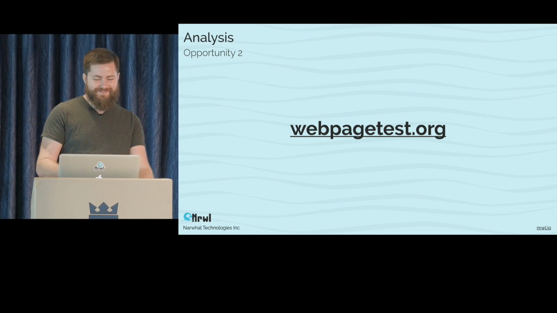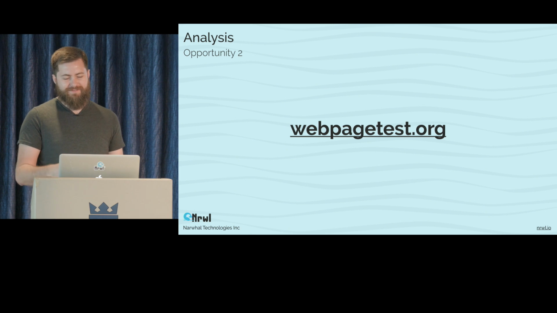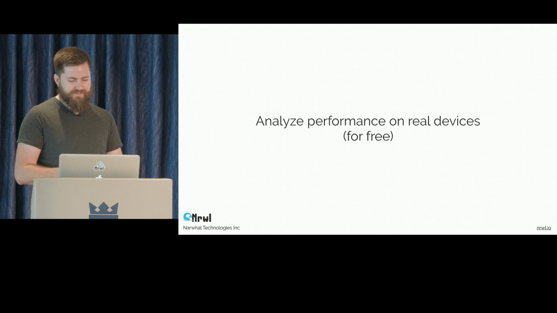Okay, cool. So this is an awesome site. It's so ugly, but you get tons of data out of it. It's sponsored by a bunch of companies. Google sponsors it, Google helps contribute to it, and Google uses some version of it internally as well. It lets you analyze your real-world performance of your sites on real devices for free.